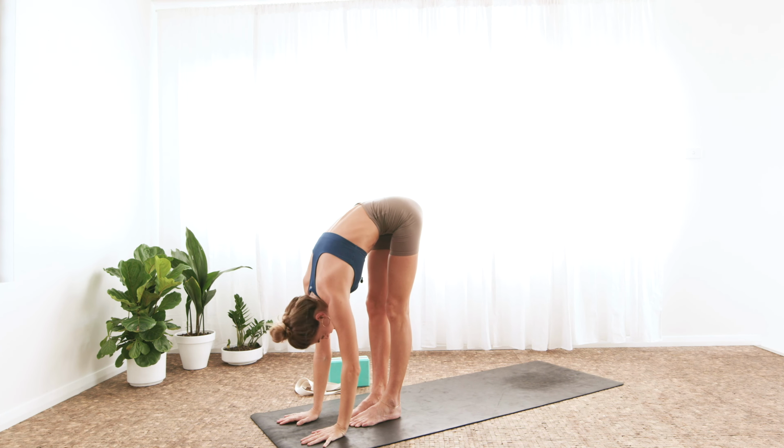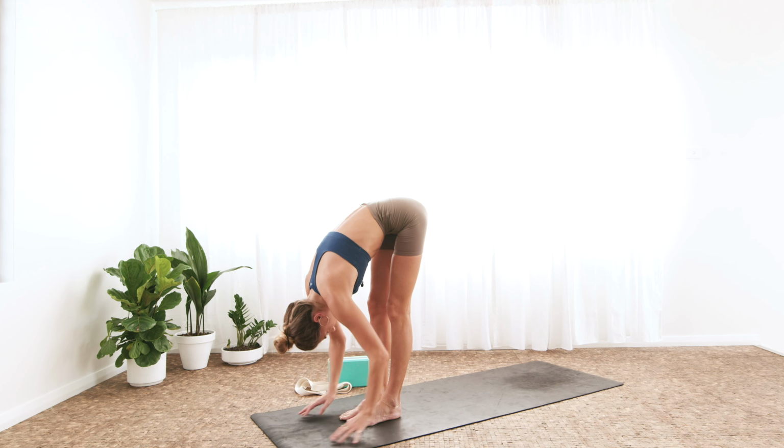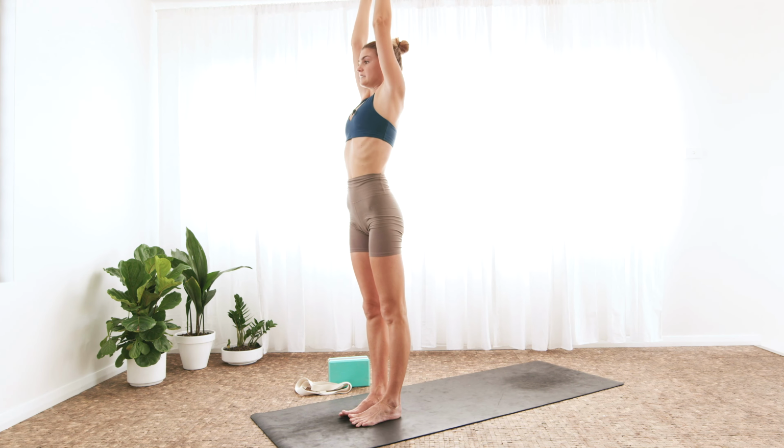Shake the head yes. Shake the head no. Releasing any tension in the neck and the shoulders. Inhale, root to rise, all the way to stand. Exhale, hands to heart.